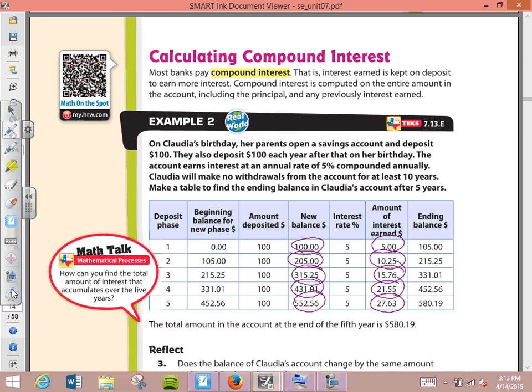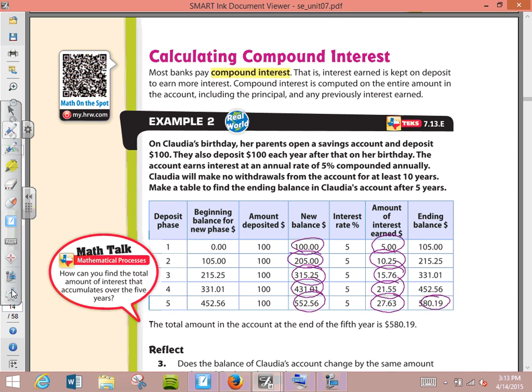So the difference between simple and compound is that simple gives you a fixed rate. The whole time it'll be the same rate, the same increase, right? Like we did the other one by 5, and the other one by 8. For compound, it's the same rate, but it's a different increase every single time. But it grows faster. So notice how this person with the same amount of money and the same rate earned $85 in the first 5 years. The other one only earned 75.